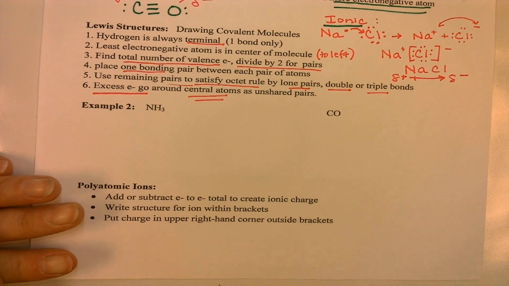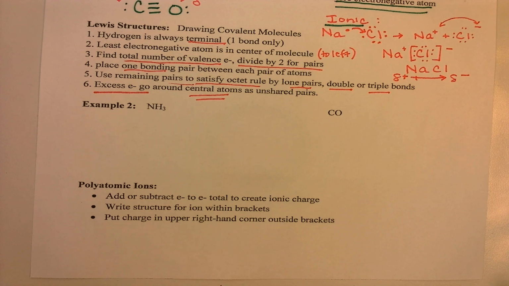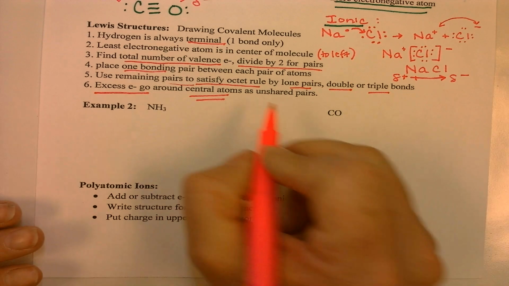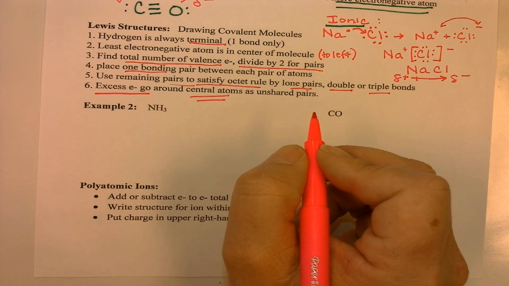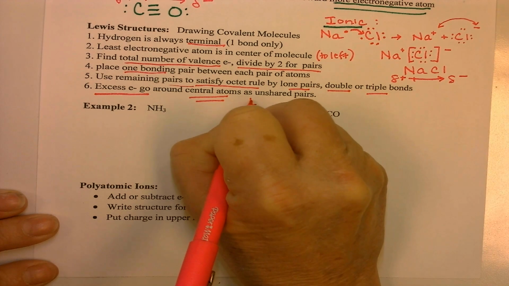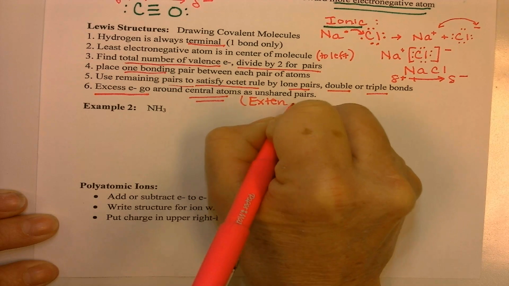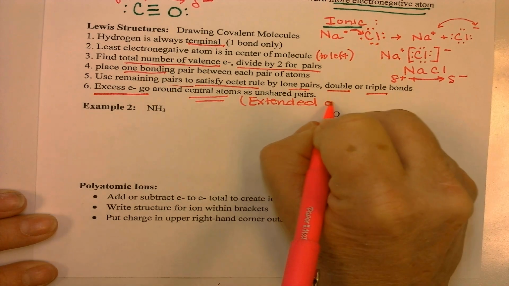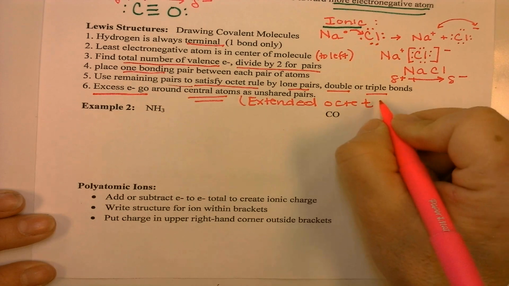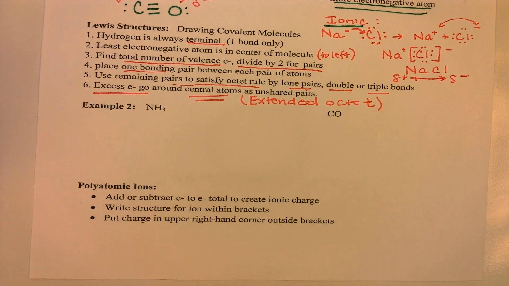All right? The central atom, many of them, including sulfur and phosphorus and selenium, have the ability for what is called an extended octet. This is an extended octet, which means it might have 12 electrons around it. How do you know if you have an extended octet? You're making the wheel, so you might have 6 fluorines around it, which right away is 12, and then there might be 1 pair left over, and the rule is that goes on the center atom. That's an extended octet. All right? You don't have to decide, oh, it's an extended octet. It'll tell you.